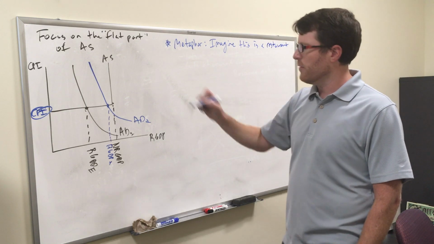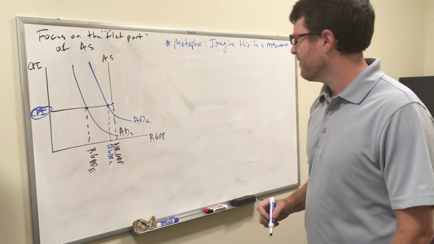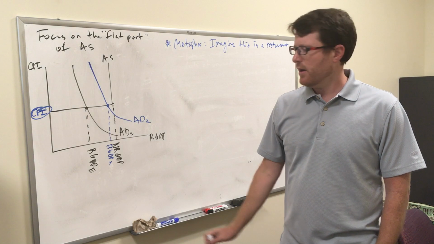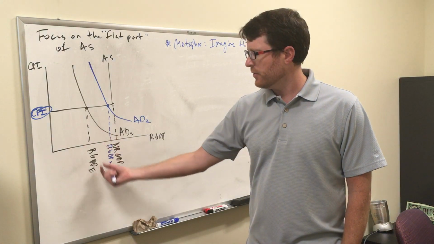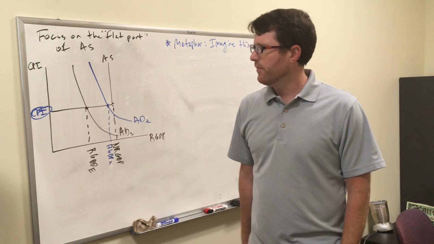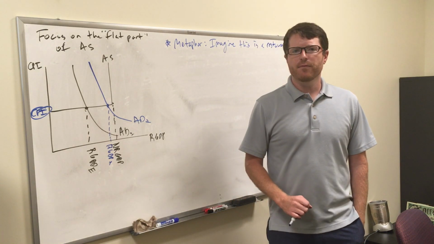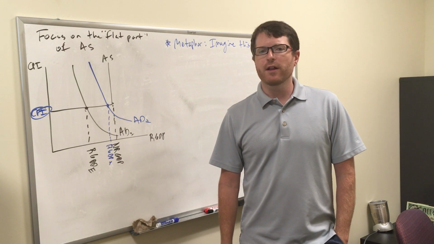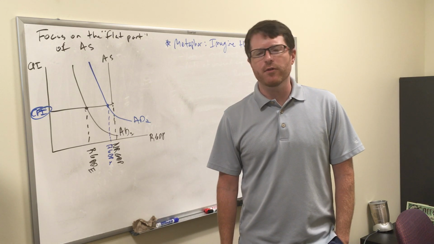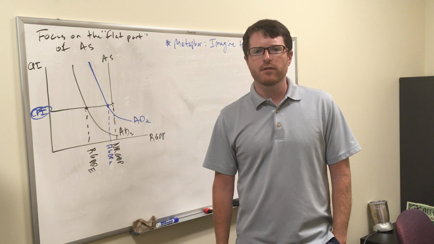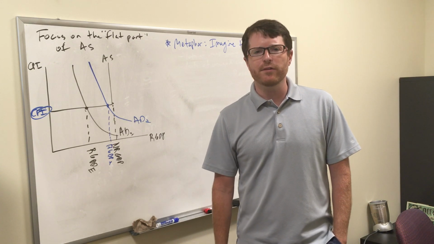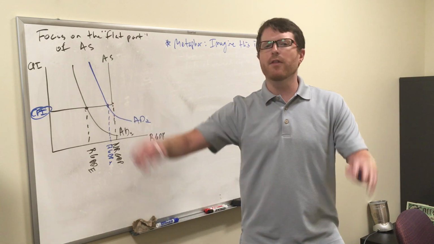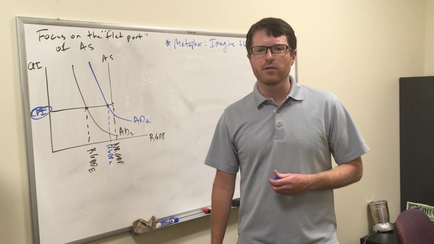Imagine what you're seeing over here is a restaurant. When we're in AD1, what does this restaurant look like? This is what we're producing and the consumers are consuming, and here's our potential. This is like a really empty restaurant. There's a few people in there eating, but there are lots of idle resources. There are lots of cooks standing around waiting for an order to cook. The waiters and waitresses are looking at their phones, waiting on more customers to come in, just kind of killing time. Lots of idle resources. Tables out there not being used. Just a lot of idle resources.